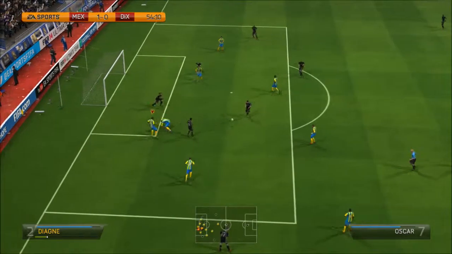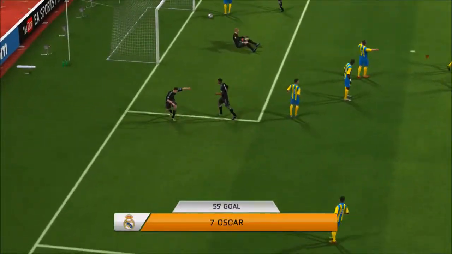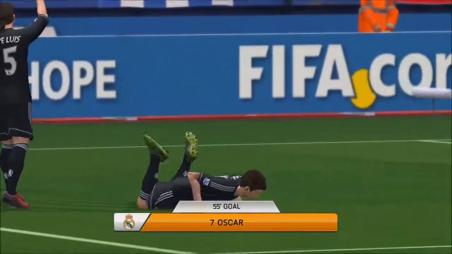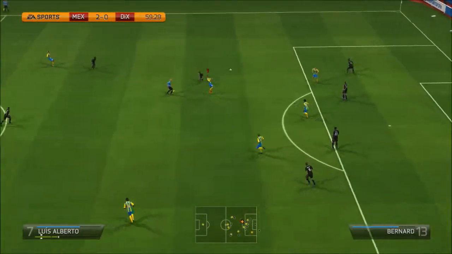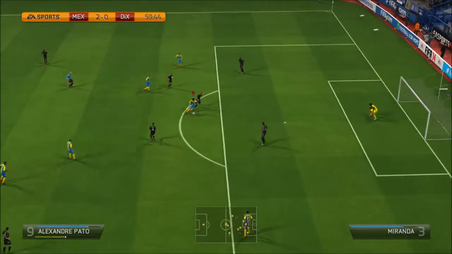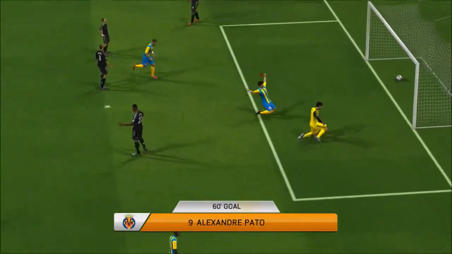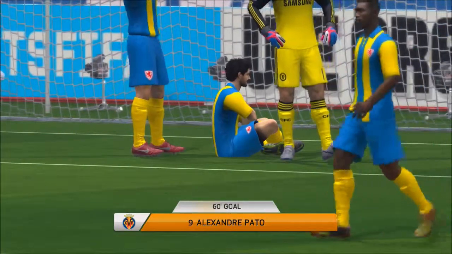But then I did get worried when he scored the second goal with Oscar, the Brazilian from Chelsea, in the 55th minute, and he does that really nice celebration. I actually like that, even though I got scored on. But Alexander Pato is going to finally get the goal for us in the 60th minute, only a few minutes after he scored his second goal. So that put us back right in the game.